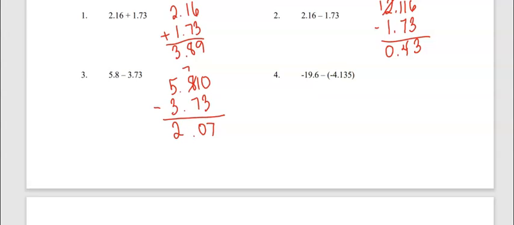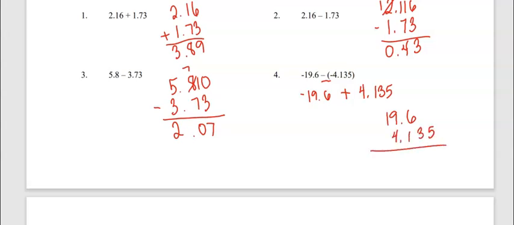On the last one like this, number 4, you should recall from previous lessons that the 2 negatives here become a positive. And so this is negative 19 6/10 plus 4 135 thousandths. And we notice here that the sign of these two numbers are different. And so when we have a negative and a positive that we're combining, if the signs are different, we end up subtracting the absolute value of the numbers and then keeping the sign of the larger. And we've done that quite a bit in previous lessons. So we're going to subtract these.